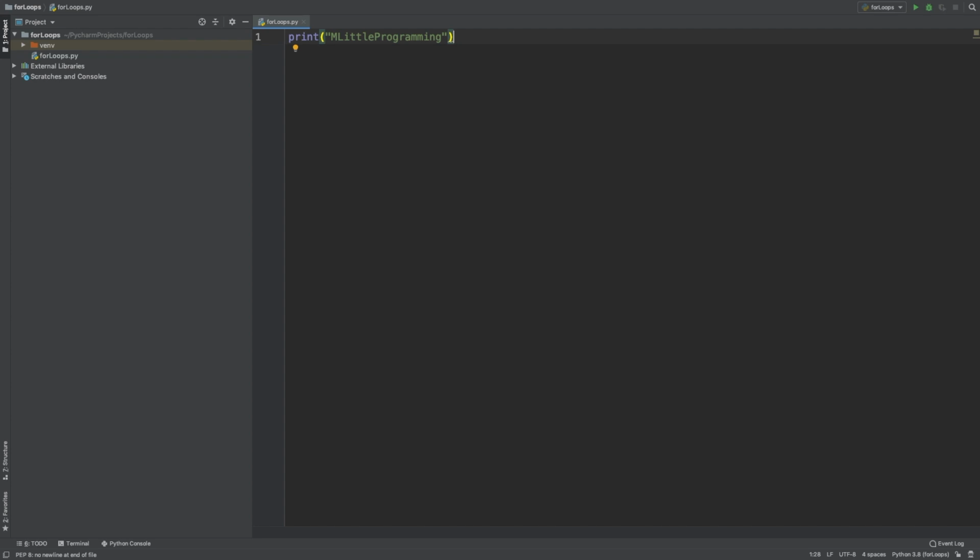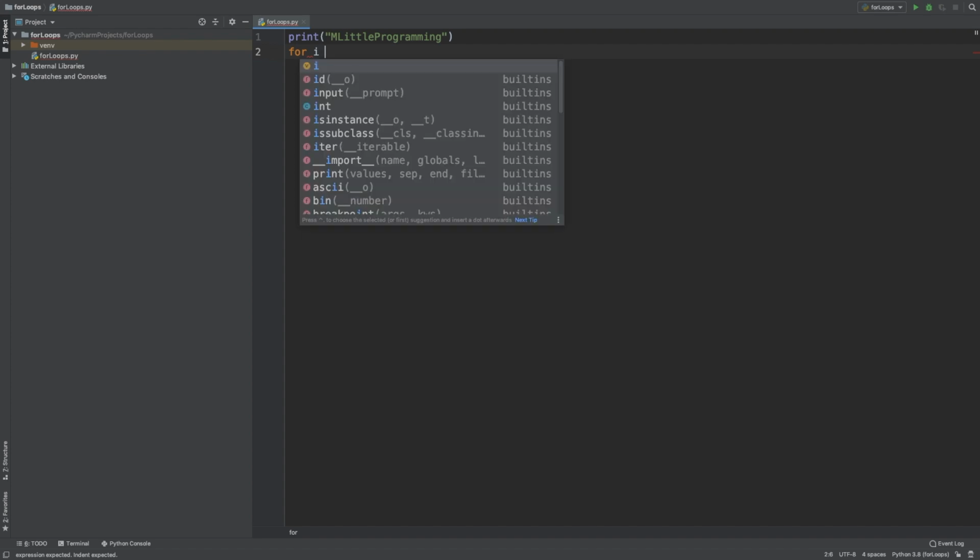So the syntax for a for loop is to use the for keyword followed by a space. Next, we define a variable. This variable can represent the current item we are on whilst iterating through the list. This variable can also represent a counter. The syntax for both these options is the same. It's merely how you think about the functionality that you're trying to produce from the for loop. In the example of the print statement, we are going to call our variable I. Calling a counter I is commonplace within Python and the software development community more generally.